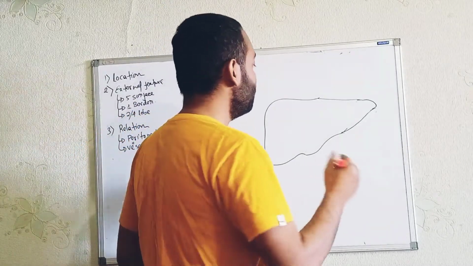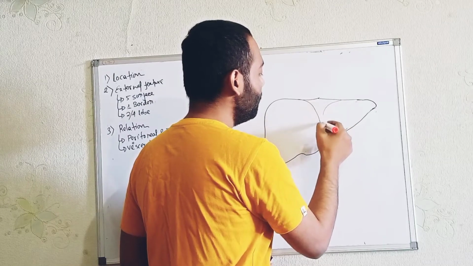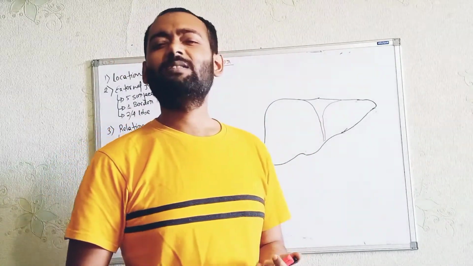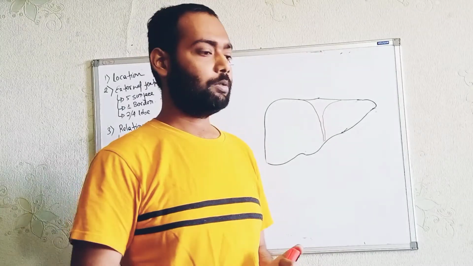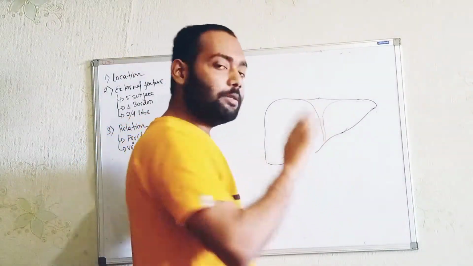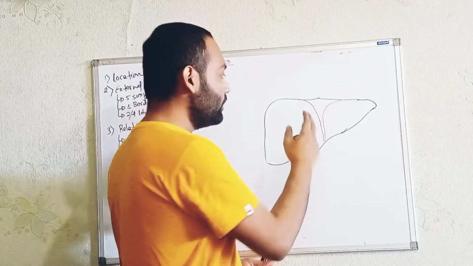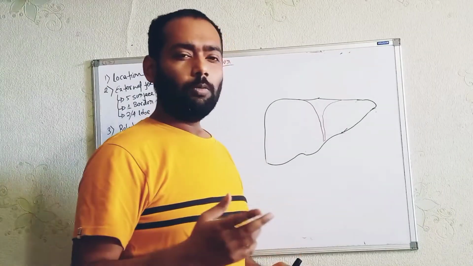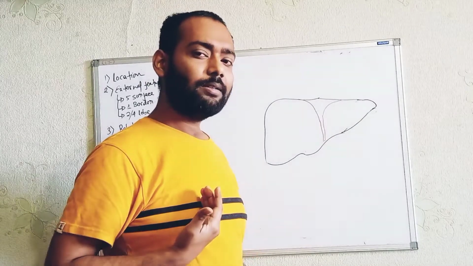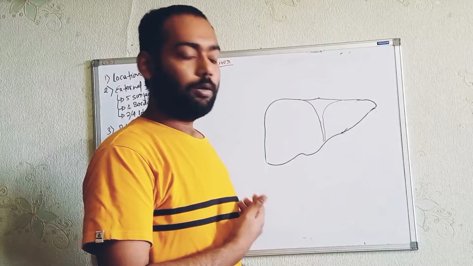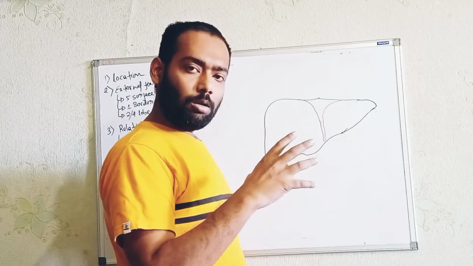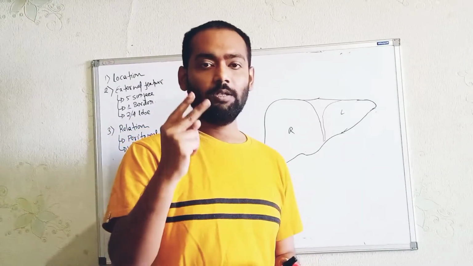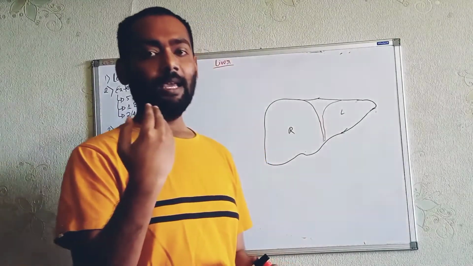How? We know here is our falciform ligament. Now you'll say, sir, what is this ligament? How does it form? We'll go there. But for now, believe me, here is one ligament which is known as the falciform ligament. This falciform ligament divides this entire superior surface into two lobes, the left and the right. The right is bigger and the left is smaller. In this diagram, you can see one small, one big. Big is always right and small is left. So in the anterior superior surface, you can see two lobes, the left lobe and the right lobe of the liver.